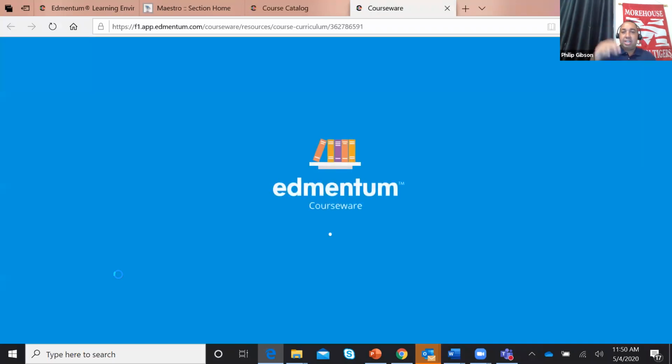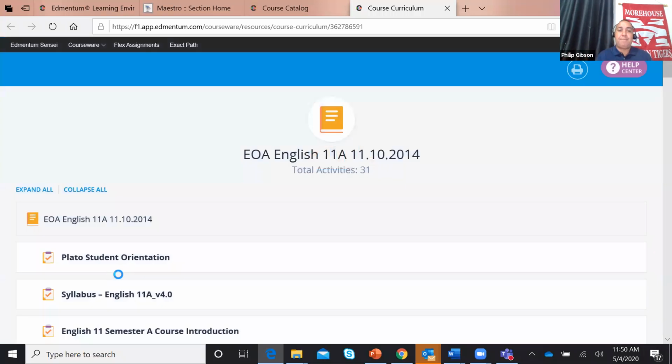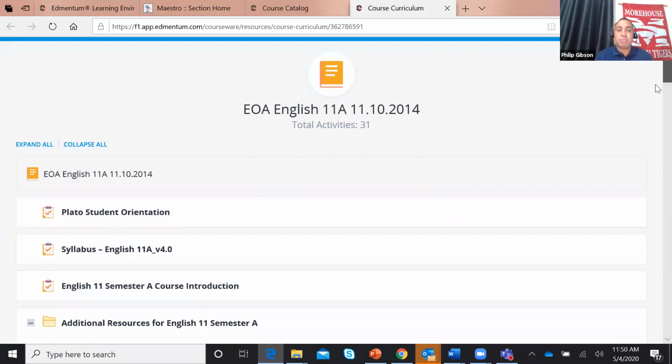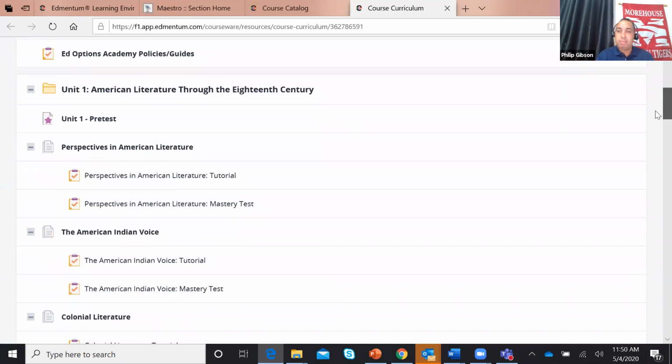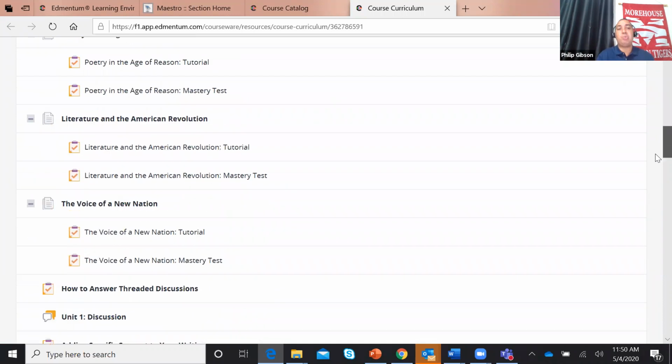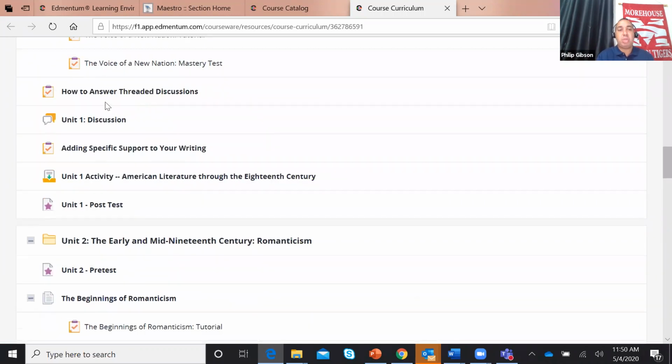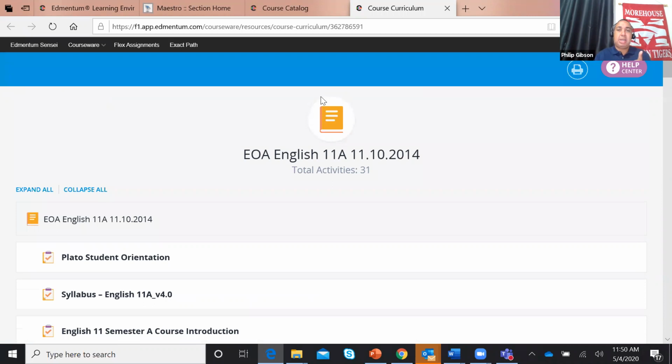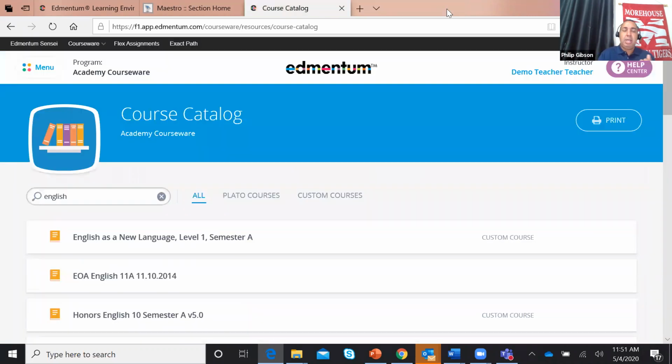And you could drill down and see all of the elements that make up this course. You could test the course so you can become familiar with it without being assigned a section. This should look pretty similar to what you all went through in your sections, but this is where you can go and identify, oh, this might be a good tool that I want to use at a later point. The reason I bring this up, and I'm not going to sit in the course catalog, is because this is the foundation for how to utilize your flex assignments.